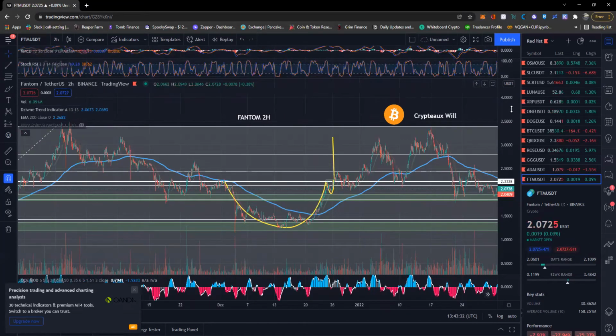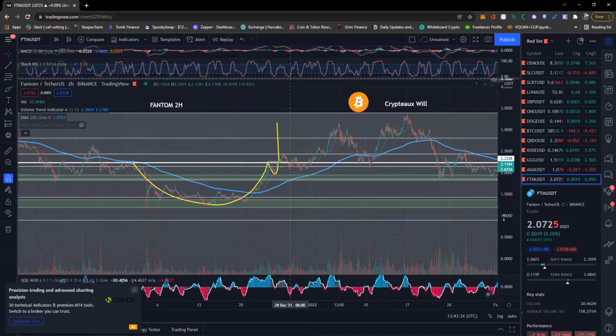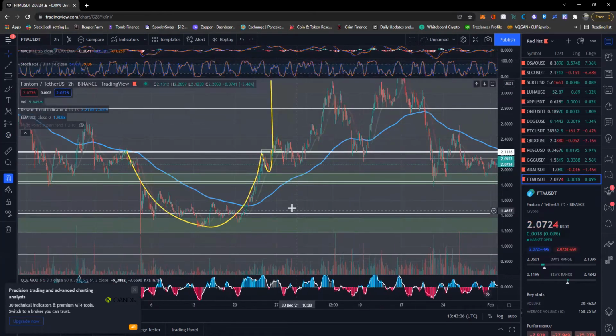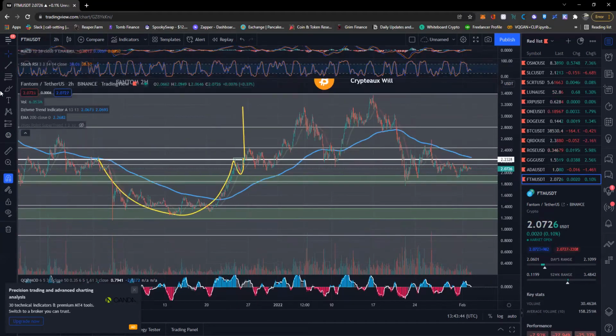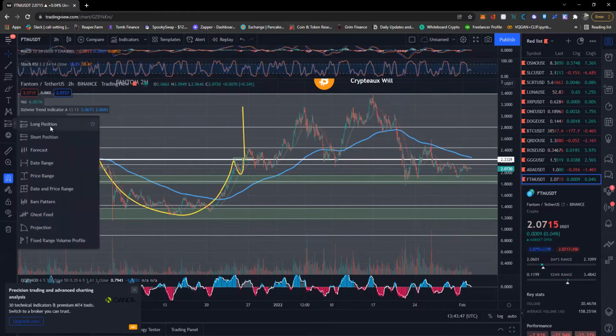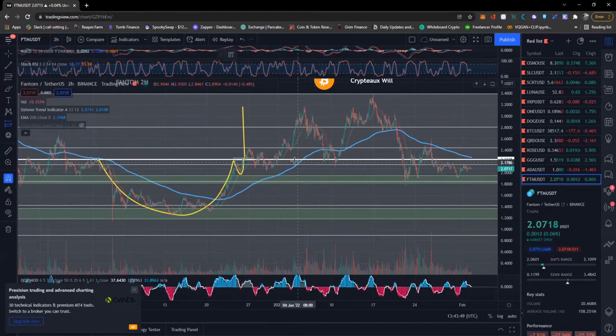The second play we want to be looking at is, I chose this chart because I found something interesting. Most people don't know how to utilize their long position measurement. So this thing over here helps you with your long position trading. How you utilize this in a zone over here, though it goes up, but it comes down. How do you stay in the cycle, and how do you know you won't get stopped out?